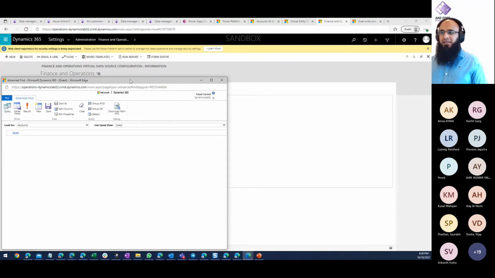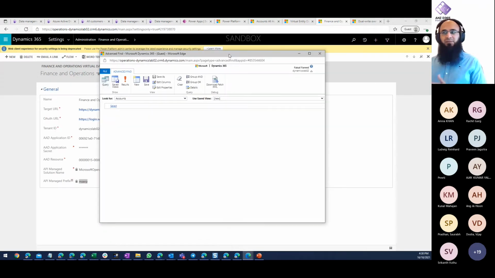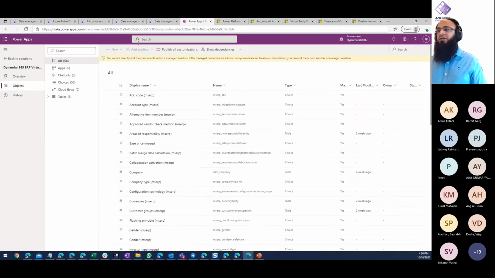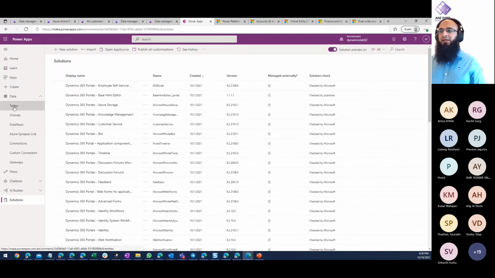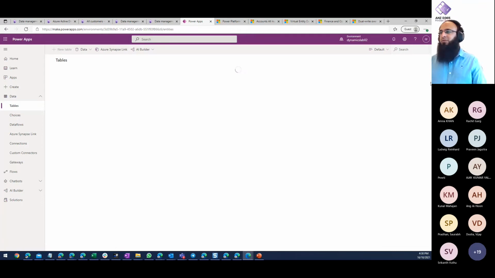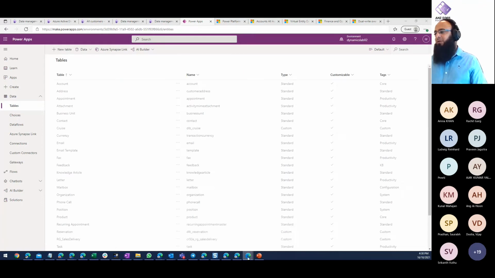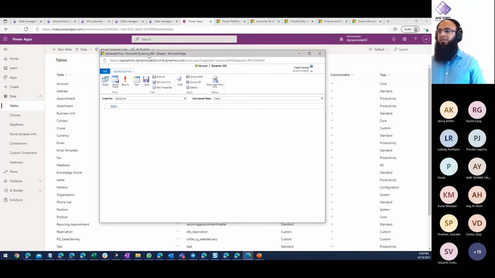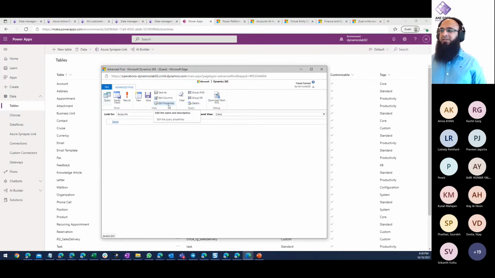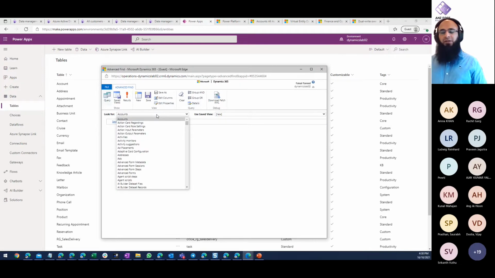table browser here. Actually, I'm still using the classic mode. You can always go back to the Power Platform mode here, go to the data, go to the tables, and perform whatever task I'm performing using the advanced find here. I still find it a little easier to go back to this path.